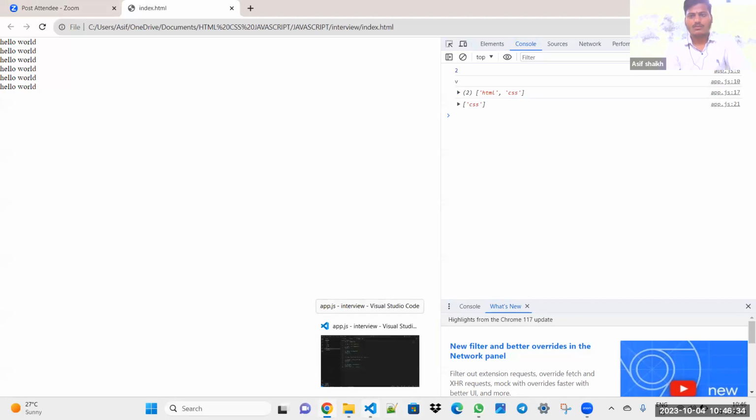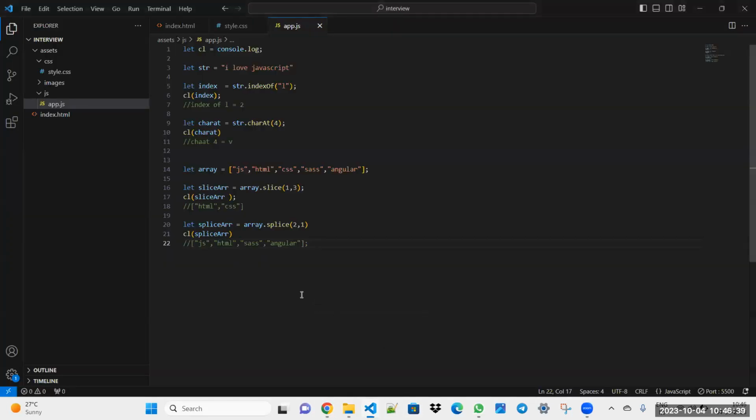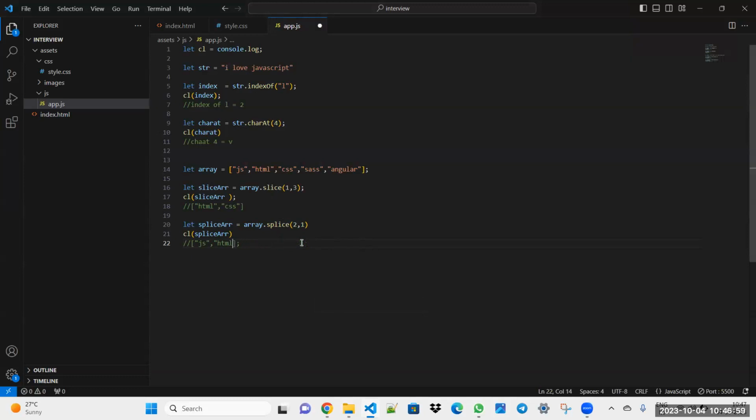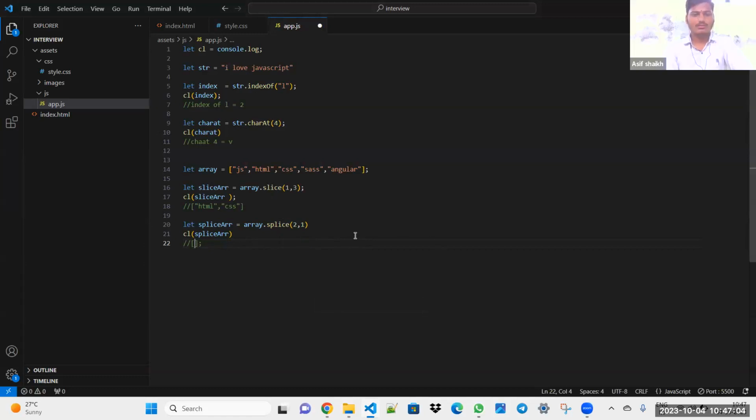The second is showing only CSS. Why? Sorry, sir, my mistake. Because splice removes CSS from the array, and the spliced array holds only CSS.